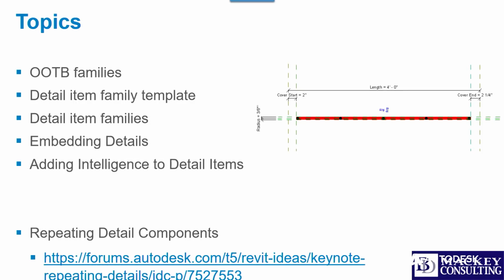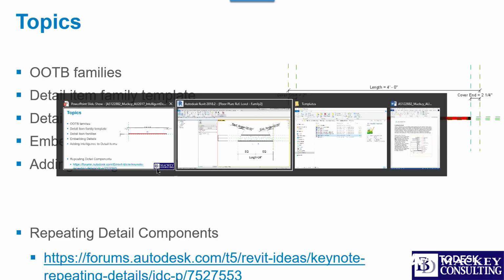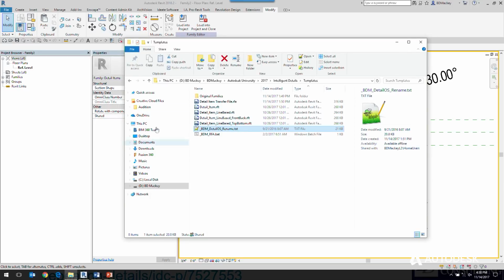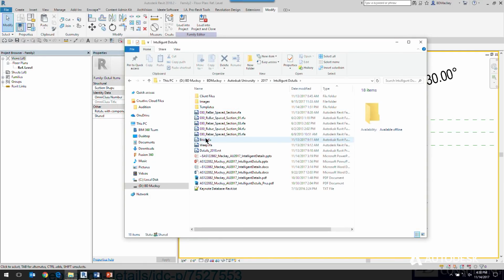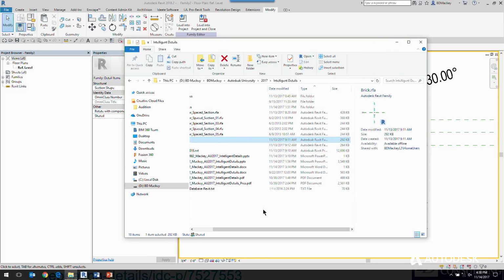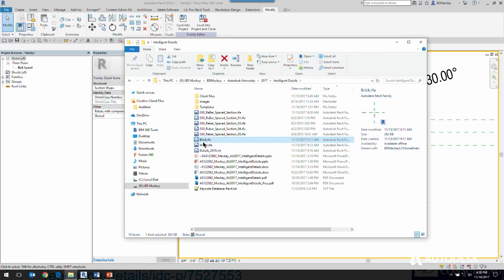Beautiful. Okay, so that's great. We've got that. We're starting to set it up. But what about really starting getting into embedding the details and adding some more of the intelligence to it? So when we start looking at this inside of here, I've got this brick component. Actually, I'm going to open up the weep component first. So I've got this weep component here, and I did talk about loading and nesting this inside of there.